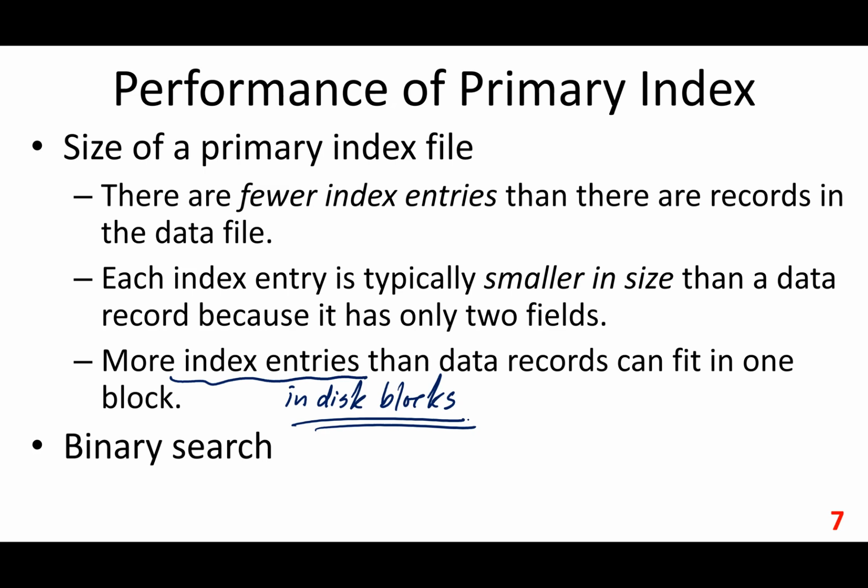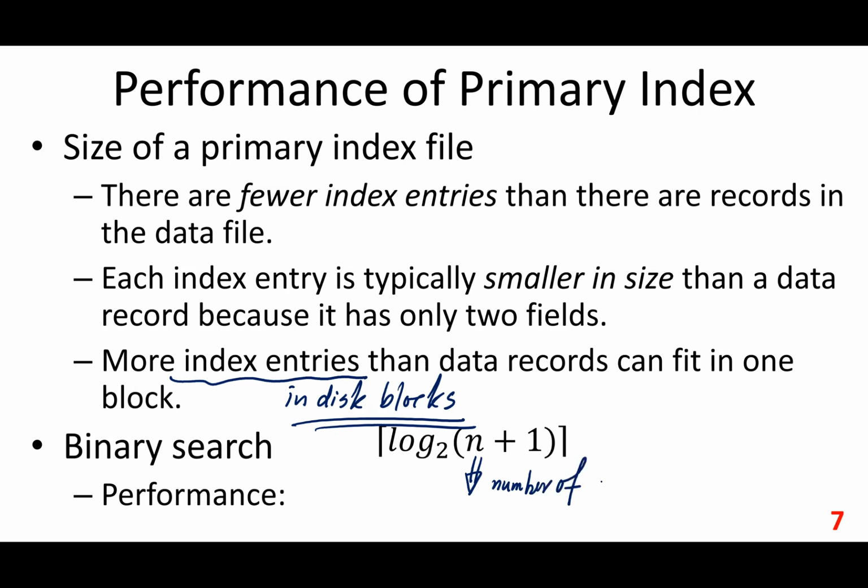Next, with these properties, we can apply the binary search. Now, look at how many comparisons we need to make. Performance. This is the binary search function. What is that n? This n is the number of index entries. The number of comparisons is the ceiling of log base 2 of (n plus 1). So that's this part.